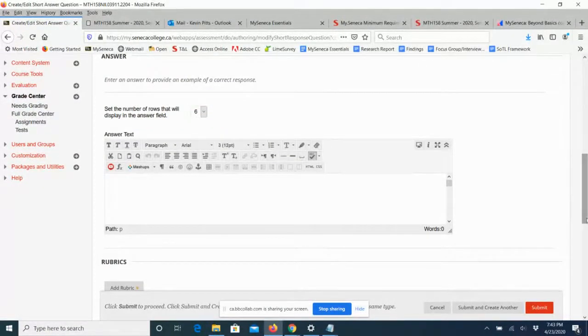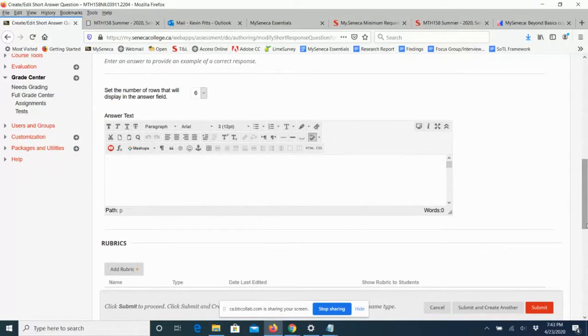Okay, and sometimes in my math tests, I might use a short answer where I say, all right, what is this rounded to the nearest unit, or the nearest dollar? And then explain your answer. How did you come about doing that? So I want them to explain in words how they came about the answer rather than just providing the answer.